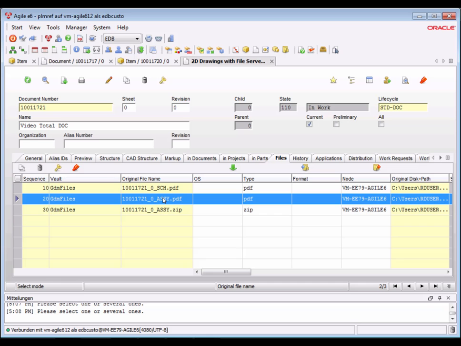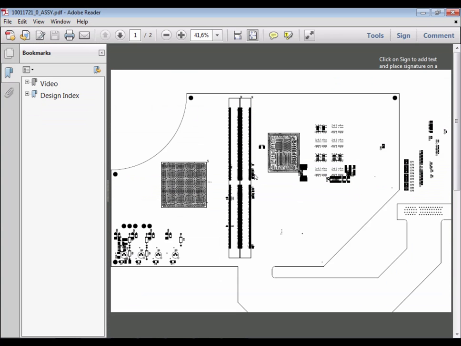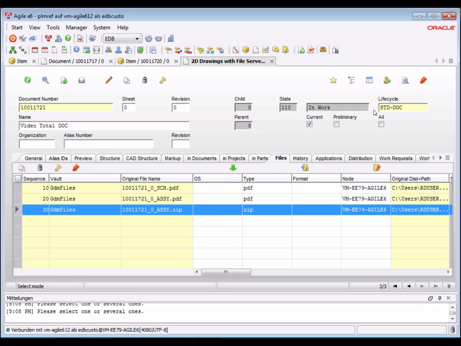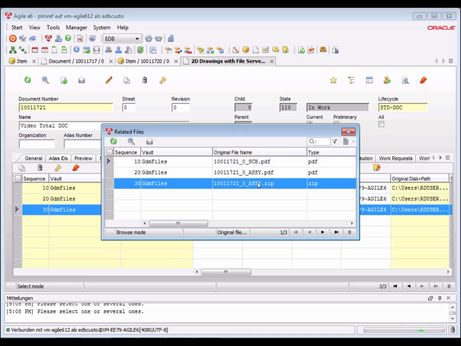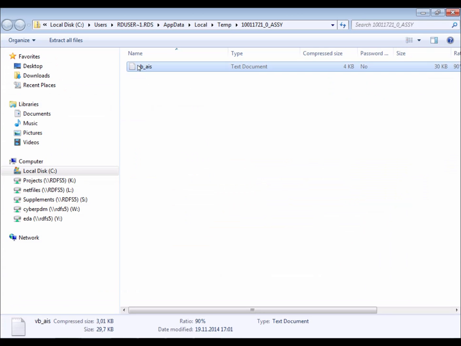The second one is an assembly plot. Finally, the third one contains, in this example, a pick-and-place file as an ASCII file.